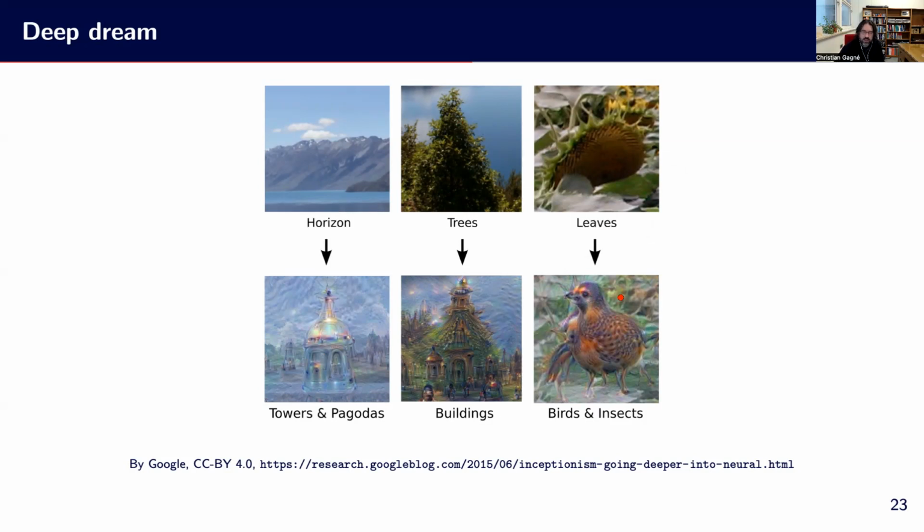So we obtained these images from the neural network, and we can see this as dreams of the neural network, or the way things can be represented to get it to generate the output we wanted. These images are a little funny to see. They are not necessarily natural, but they may look like the things we are looking at, with some elements modified from the original image into something new that includes elements that tell us, yes, this is some kind of building, and yes, this is some kind of towers and pagodas.